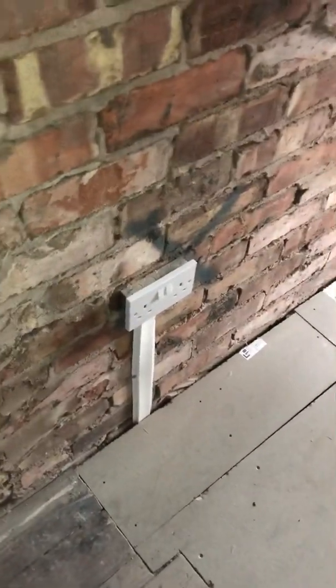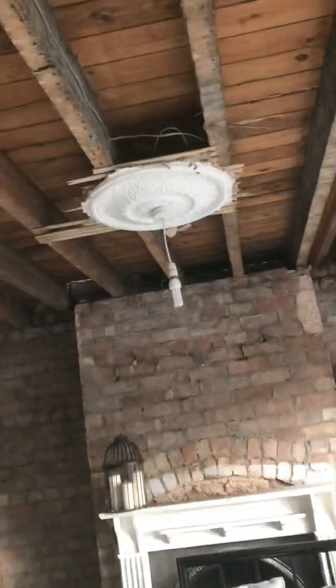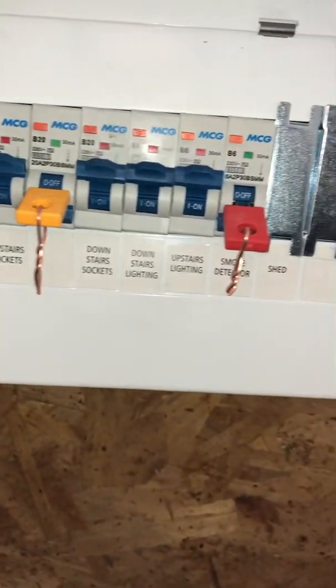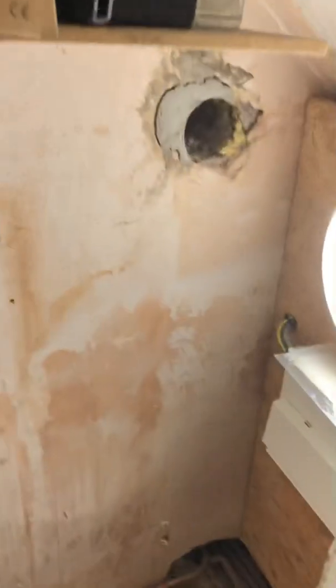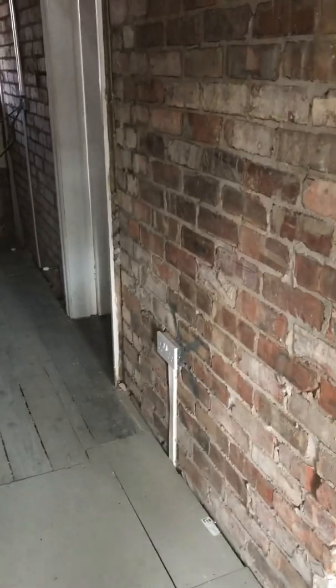Day four of the full house rewire and we are now to power — first fixes and semi second fixes. We've got plugs, lights, switches, lights in quite a few of the rooms just so I can function. Downstairs we've got the small under-the-cupboard light, and we've also got the new fuse box which has got all little labels, which I love. All in place ready for the second fix to commence. But first we need to get everywhere plasterboarded, and then I will do a second video for the second fix when we've got a pretty house.